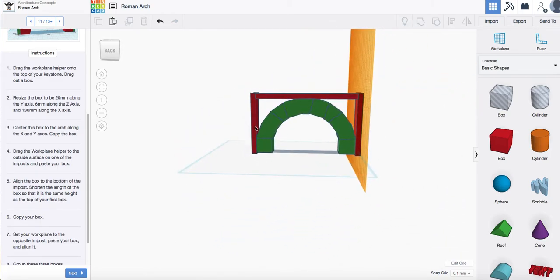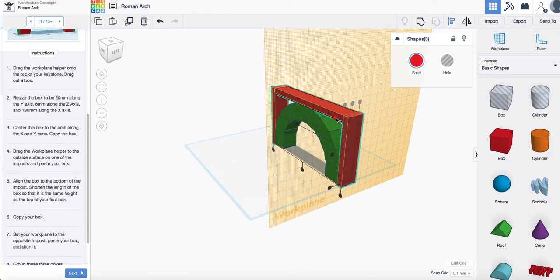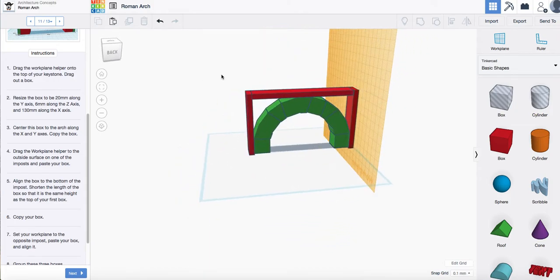Then I want to select my red pieces and I just want to align those so they're all at the top. So find your little key and that's done. And then we can group it all. And we've got a complete arch.